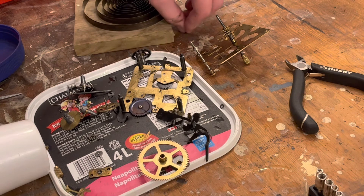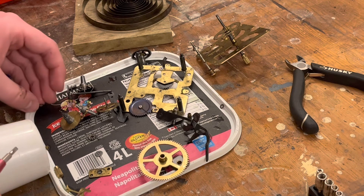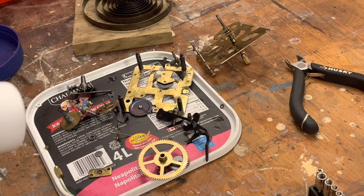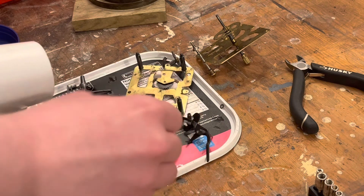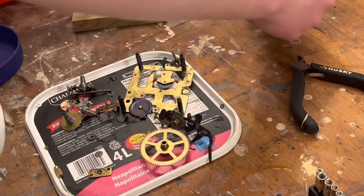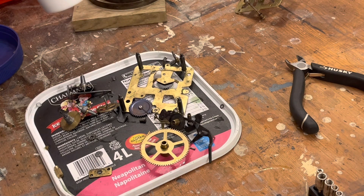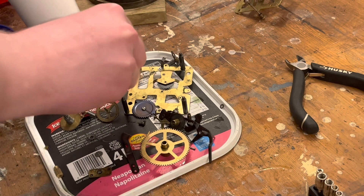There was a washer there. You've got to be careful what you point this thing at because it's going to just go flying. This hairdryer is on low — it's not running on full power, but it's still forcing stuff around. And of course, I'm moving parts around; I don't want them sitting in little puddles. You get the idea.